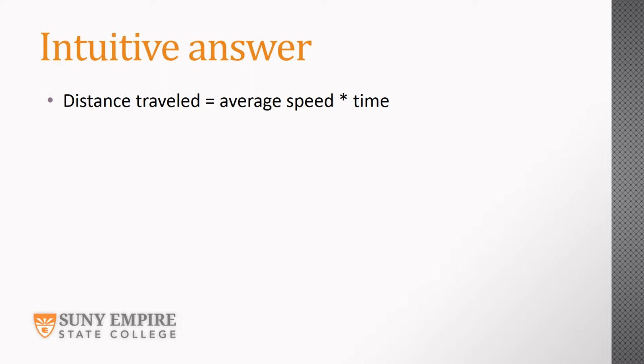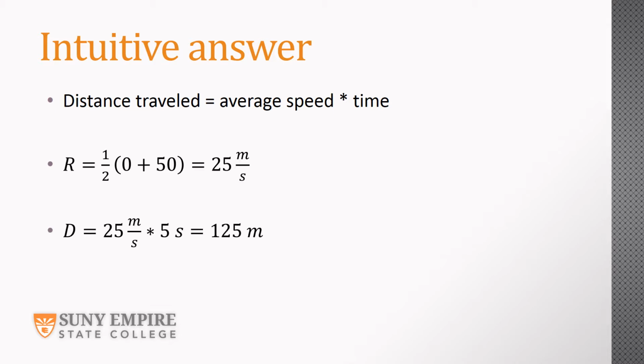Intuitively, we are trying to find a distance traveled. Because we accelerate at a constant rate, we can use our average rate and find the distance we travel at that speed for the elapsed time. Since we are starting from rest, the starting velocity was 0. We averaged the starting and final velocities to find our average velocity of 25 meters per second. Multiplying by the elapsed time of 5 seconds, we find the object traveled 125 meters while getting up to full speed. But how would this work if we consider the problem graphically?